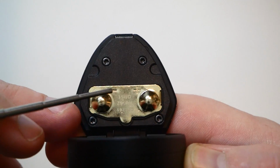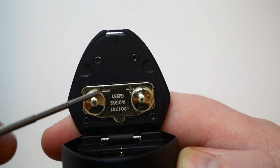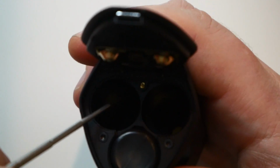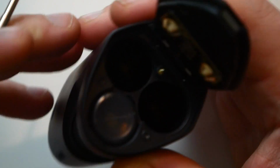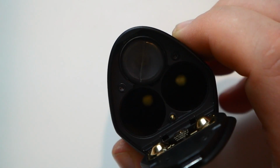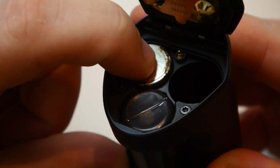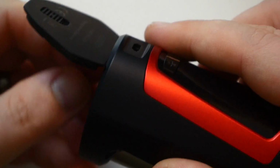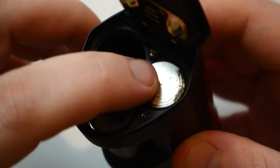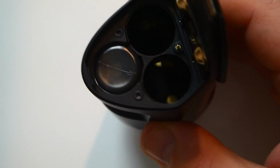You go like that. It's indicated minus plus, gold-plated contacts. Your batteries go in there, your squonk bottle goes in there. Gold-plated contacts below. Let me show you that these are spring-loaded. Okay. Both of them are spring-loaded down below.